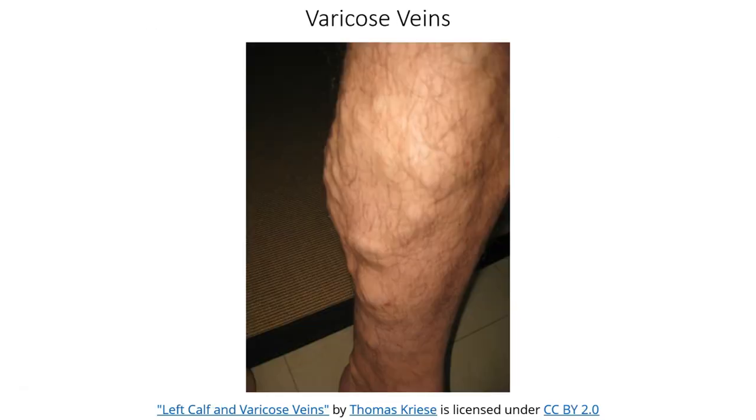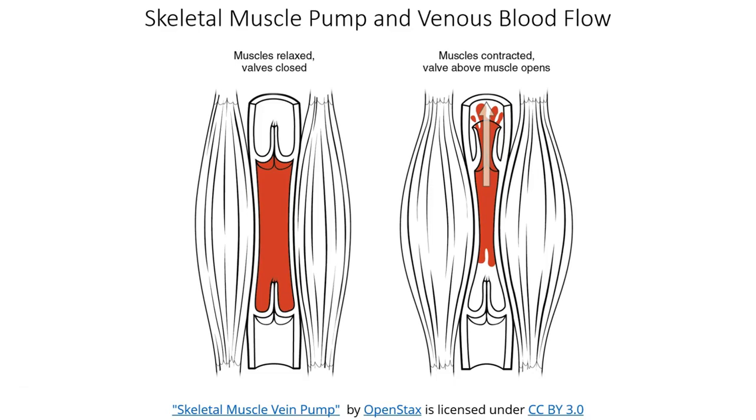Varicose veins can be another problem. We're actually going to come back to that in a second. I'm going to stick on this slide for a little bit because I don't have a picture for the respiratory pump. But the respiratory pump is going to work pretty similarly to the skeletal muscle pump, except instead of the vessels being squeezed in between a couple different muscles in the arms or legs, the act of breathing, so inhaling and exhaling, is changing how much pressure is in that thoracic area.